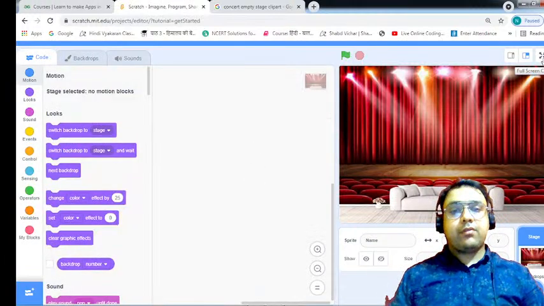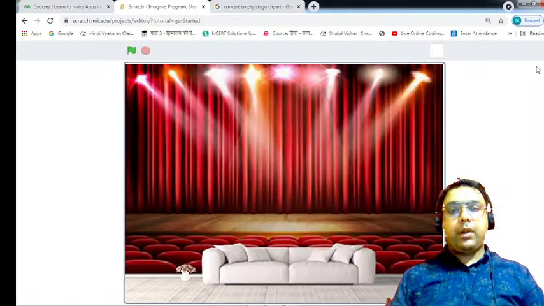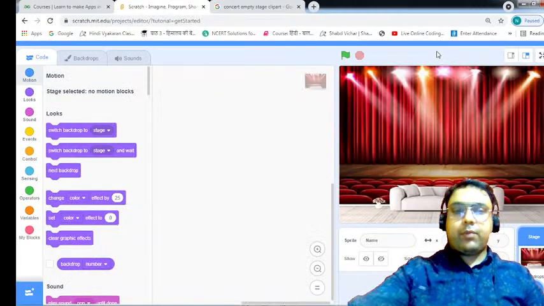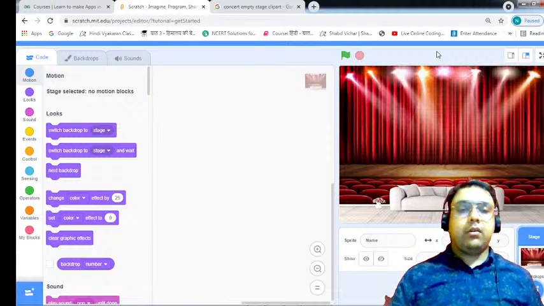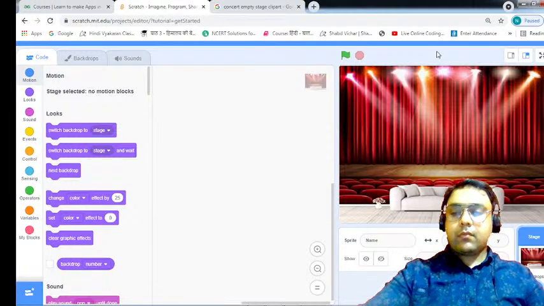Let me enlarge the size of this window so as to tell you how it's going to look on a bigger window. So that's how the image is going to look on a bigger window. It's looking amazing right now. Let's reduce the size of this window, so we can again click on that option for reducing the size.